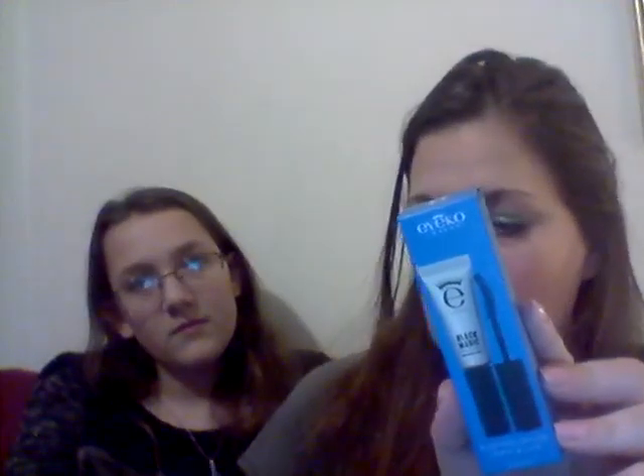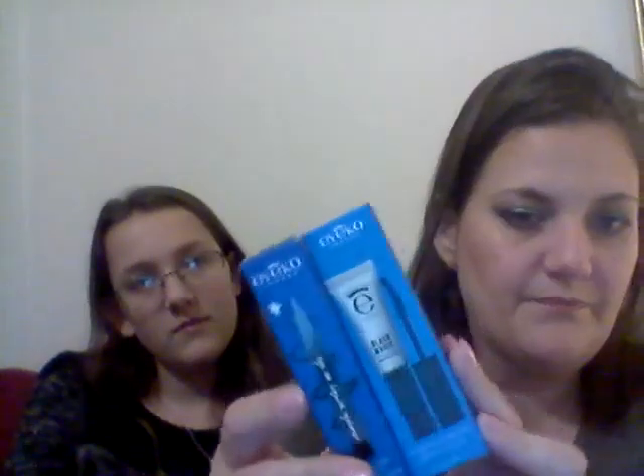We have a set of Eye Lure lashes, a Wet and Wild blush brush, a couple of samples including a Vero Wing perfume sample and a Smashbox primer. Then we have the ICO London Black Magic mascara and the ICO London liquid eyeliner — I decided to throw both in because they were a nice little duo. We also have a Duche magnetic blush with metal pans so you can put it in your magnetic palette. It's a really pretty nude blush.